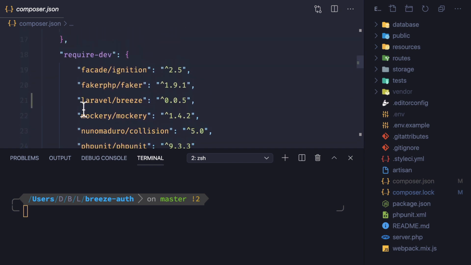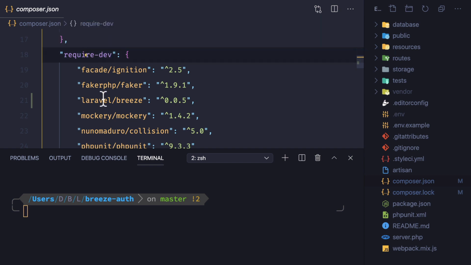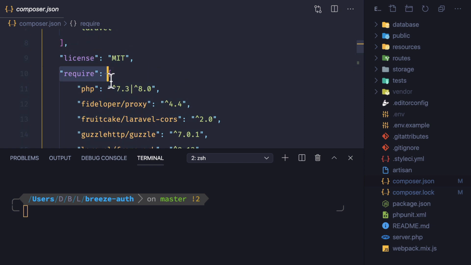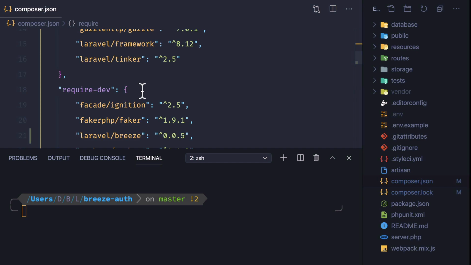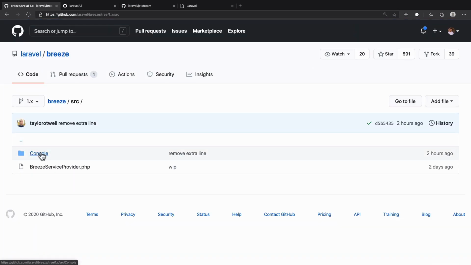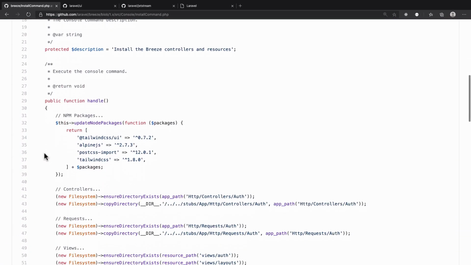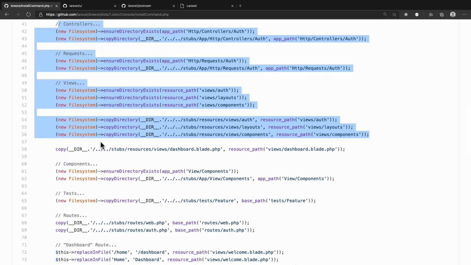But where is that? Yeah, here it is, and it is inside require-dev. Now, the question comes, if we have this authentication package, why is it inside dev? Why don't we have it in the simple require section, which we would use on production? As I told you, this package just gives you one thing, which is a command to run. And this command just says you need to export every file into the project. See, all these exports are there.